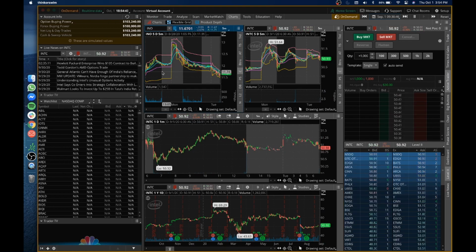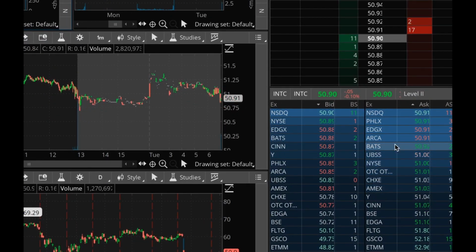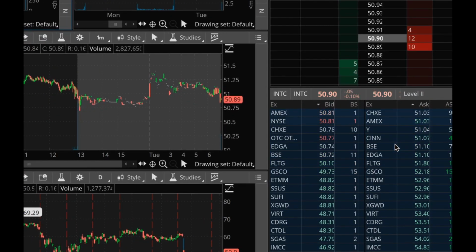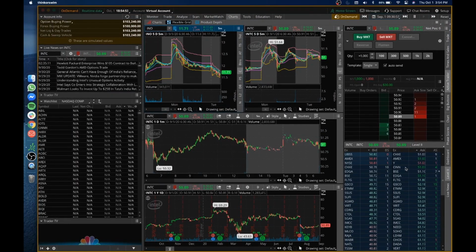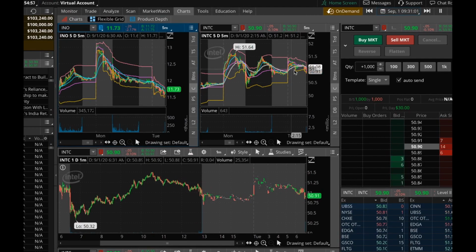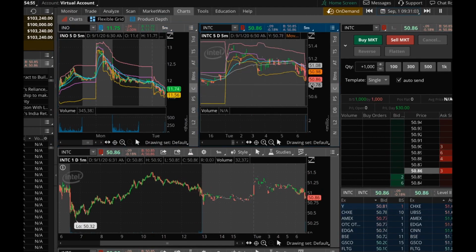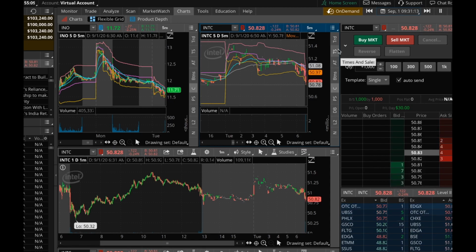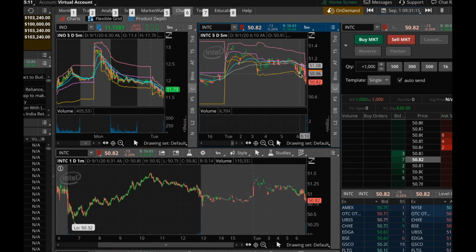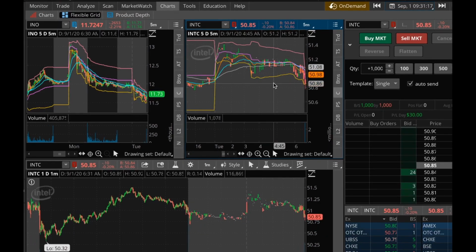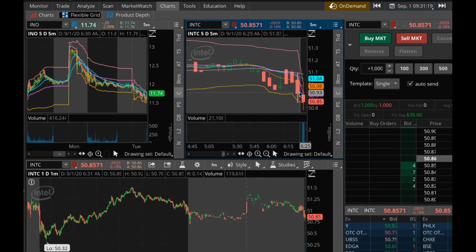Once you start to replay the market, you can see at the bottom here all the level 2 data being played out, retroactively. You can see this is Intel Corporation, right? So this is real data being played out to you. All the data that was initially used on the day trading of September 1st is now being retrieved and given back to you retroactively. So now you can go ahead and start day trading Intel, which is pretty neat.